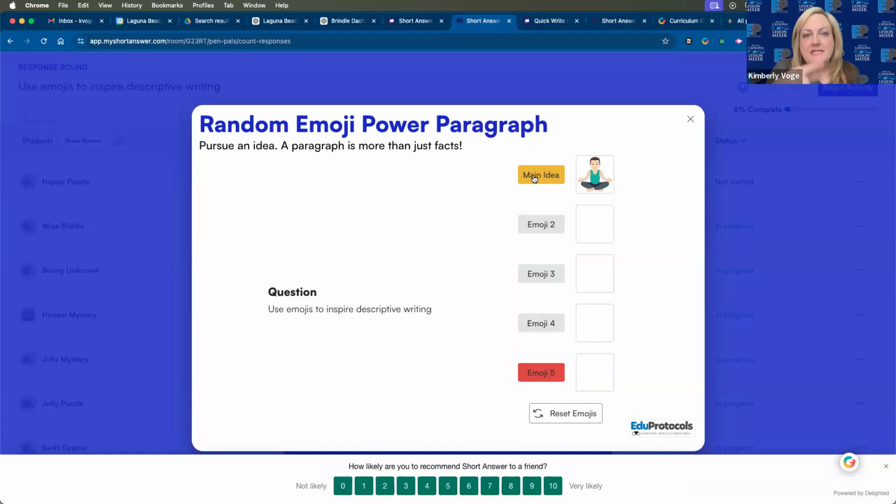If they use numbers, it has to be under 1 million because they'll use a one with like 20 zeros behind it. I tell them, you have to be prepared that if I were to pull your paragraph, we would get on the phone and read it to your grandma and you'd be okay with that. So that's another one that you can use, school appropriate, all that kind of stuff.